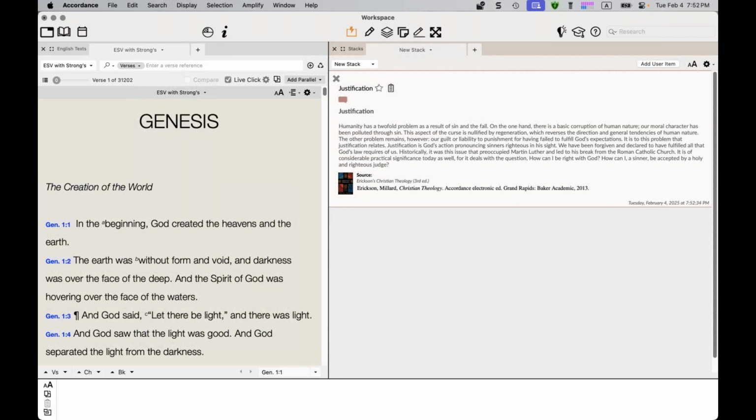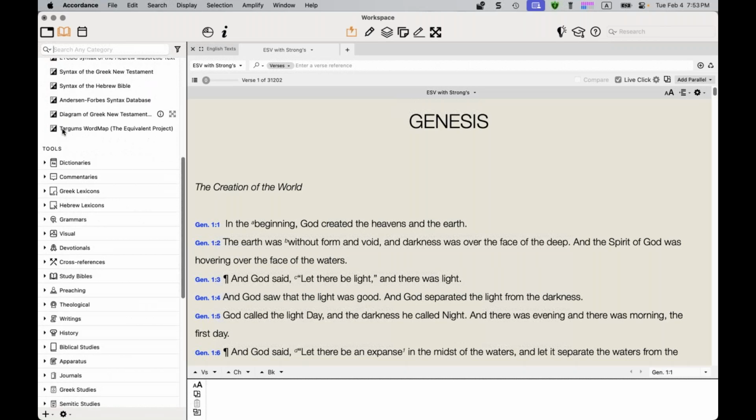So if you're collecting research in Accordance, then you can add content to your own stacks, and you can give each note card a name. You can star it if you want this to be a favorite item. You can copy this content to the clipboard. Here's the content itself, and then it's even got the footnote as well under it. So you do have that capability of creating your own visual note cards in Accordance with these stacks. A great way of collecting research in Accordance.